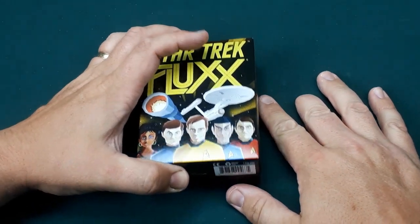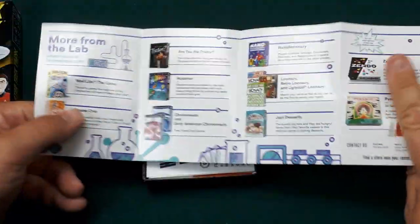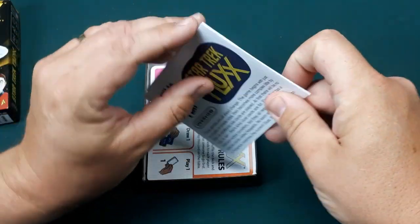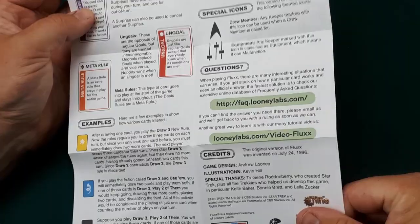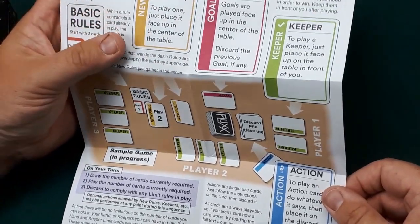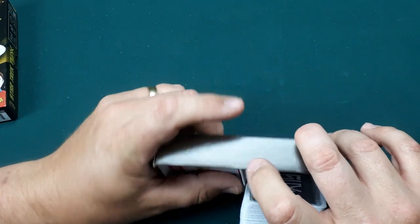Okay, so let's start by taking a look at the original series. So what do we get inside? You get a product catalogue with all of the various incarnations of Fluxx, as well as many other games from the Looney Labs team. So let's put that to one side. And here is your guide on how to play, your new rule cards and exactly how to set up the game as well. So Fluxx is a game that's designed for a minimum of 2 players, and if I am correct, it's up to 8 players. So I doubt I'll be able to get 8 players together to do the gameplay videos. However, I will get some people together to play.